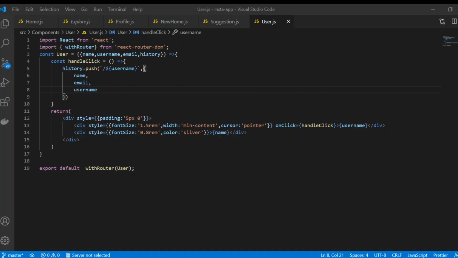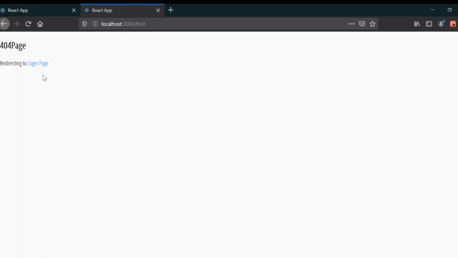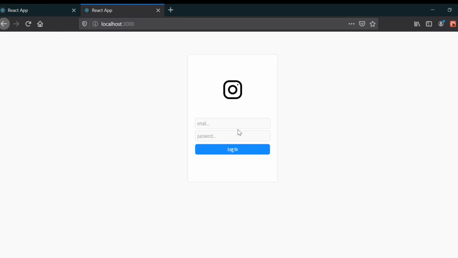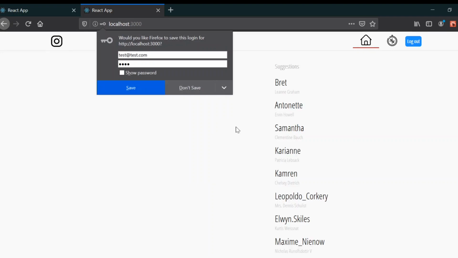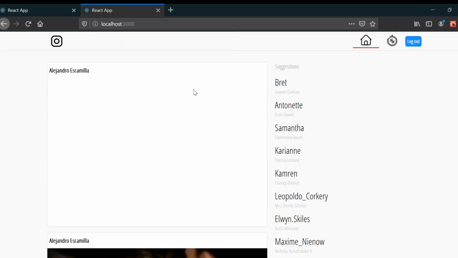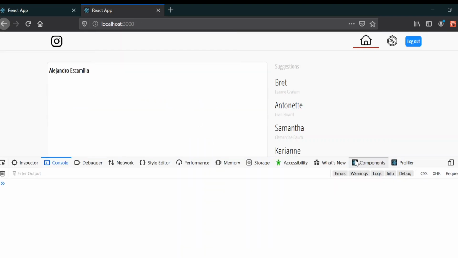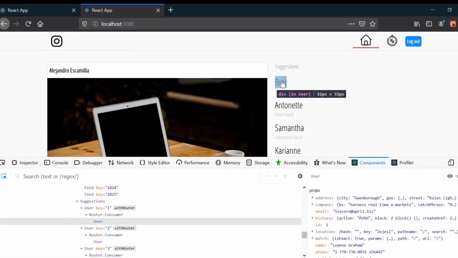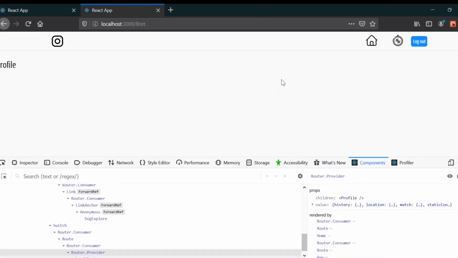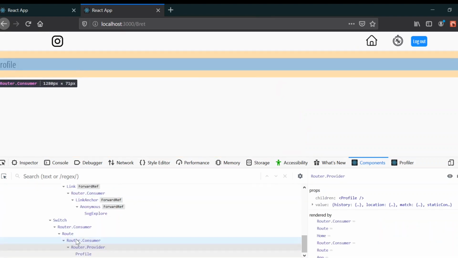Now if we just save it and go back to our code, we're also going to see what happens when we click on it. So just get excited for now. In the components, I'm just going to click Brad now, and we provide you the profile.